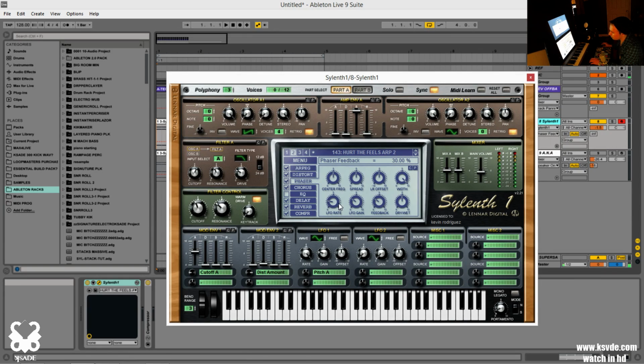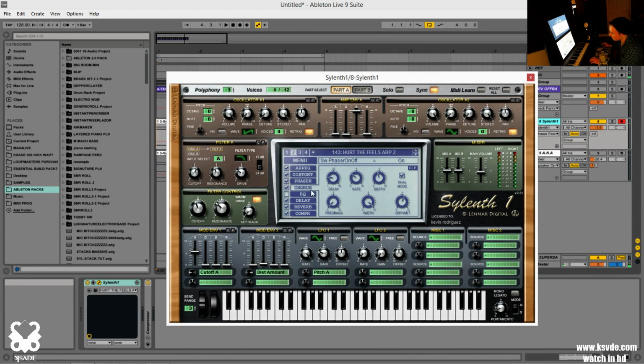So it's up to you if you want to have the phaser. It's not a noticeable effect. It's really just there to add a little bit more of my taste to it. If I A/B it, it might be hard to tell that it's there. So if I turn it off, turn it on, I kind of like it. I like what it does, and especially that it's not an obvious thing that was there. And the chorus is kind of the same thing.